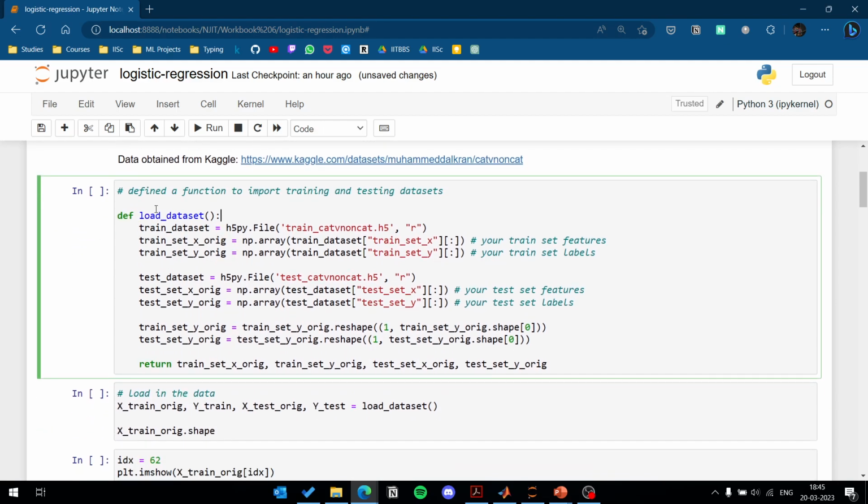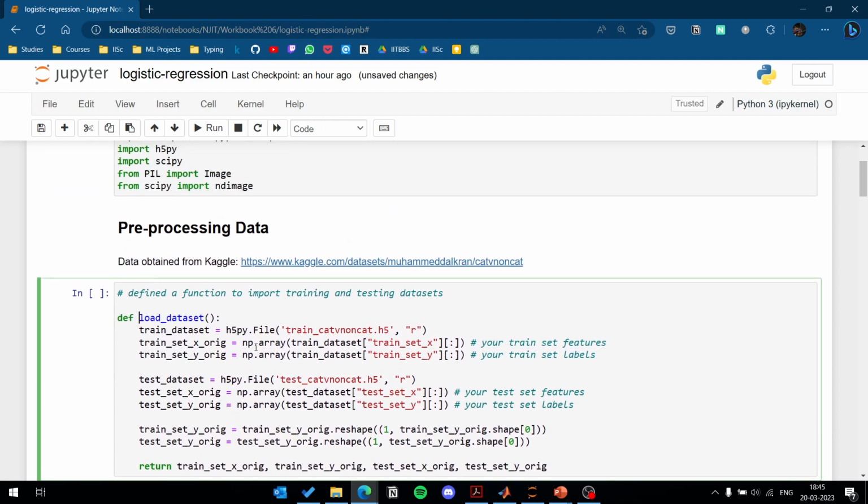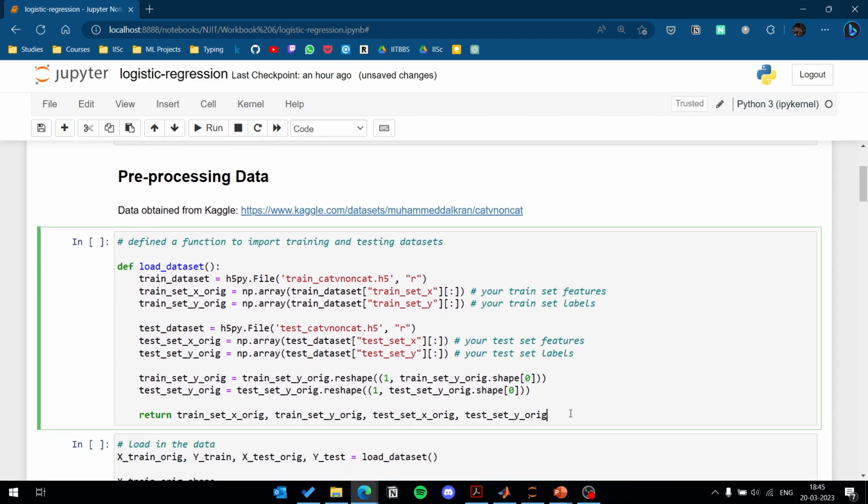So first I'll load the dataset. Another thing before you start coding is, always try to write functions in your code, because that makes your code very modular, right? This load dataset function, I have not written only for this example.